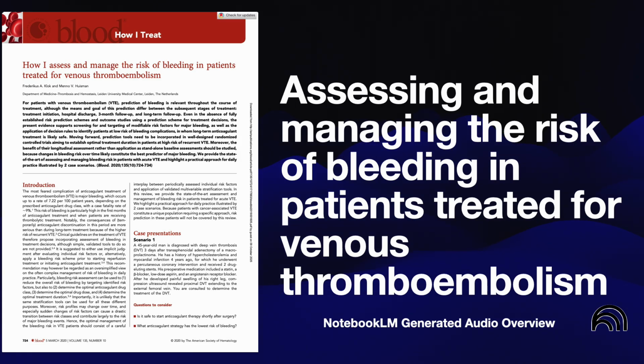Was it only validated for dabigatran, or does it apply more broadly now? That's the good news. Its predictive ability has been confirmed in studies using other DOACs, specifically the factor Xa inhibitors, in trials like HOKUSAI-VTE and the EXCLAIM registry. In patients with unprovoked VTE on long-term treatment, being high risk on VTE-BLEED meant a 3 to 5-fold higher rate of major bleeding compared to being low risk. That's a clinically meaningful difference.